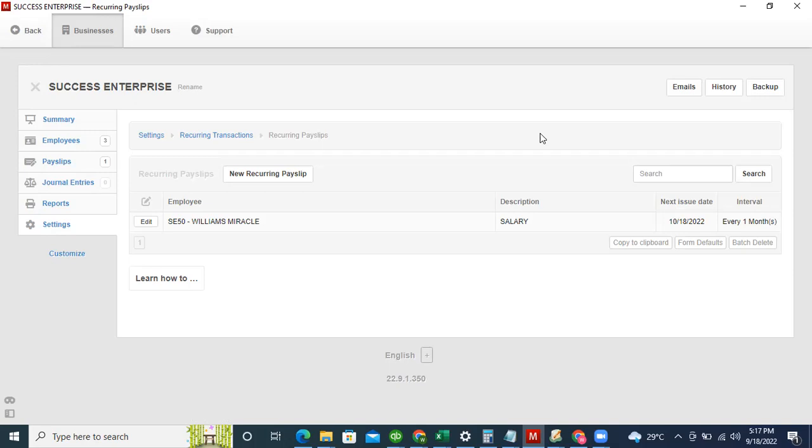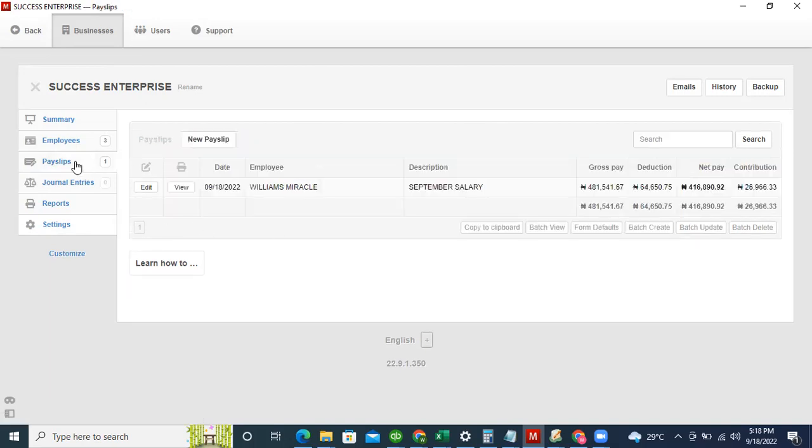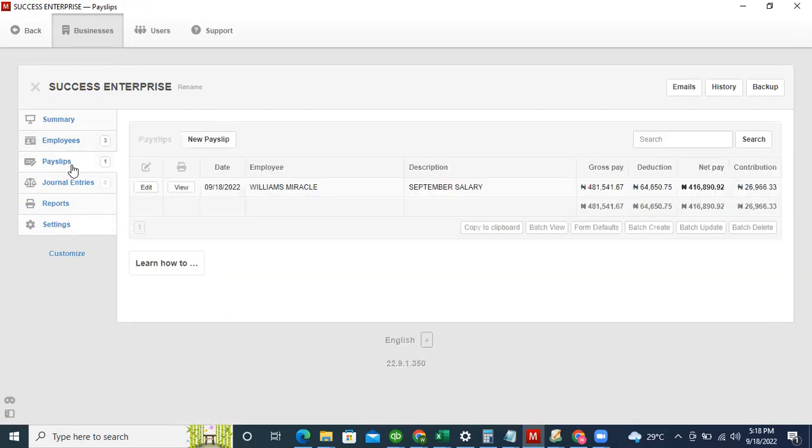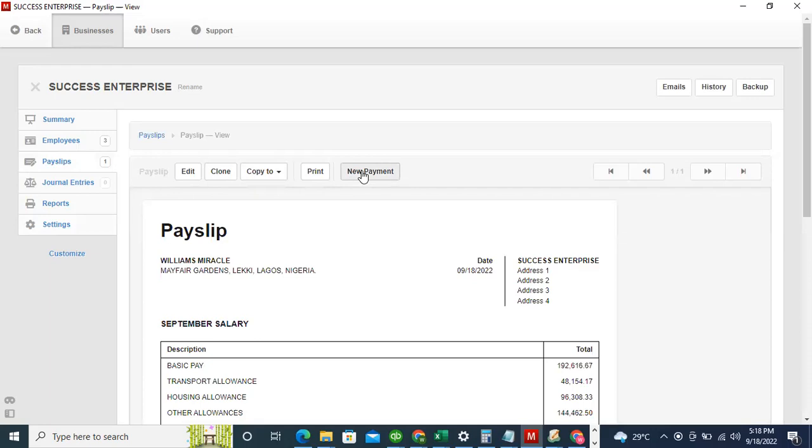And you'll be able to select all your pending recurring pay slips by checking the top box, or you can select individuals to see their recurring pay slips, and you can further edit or view it without affecting future recurring pay slips, depending on whether at that point in time it's done with. And if you want to pay your pay slips, you can view first, so you can click on new payment. Same way, if it has a record, you click on the view for your recurring pay slips, and when you click on the view, you now see new payments.